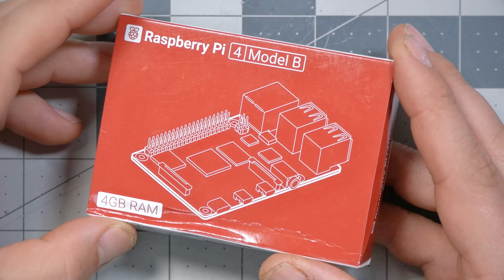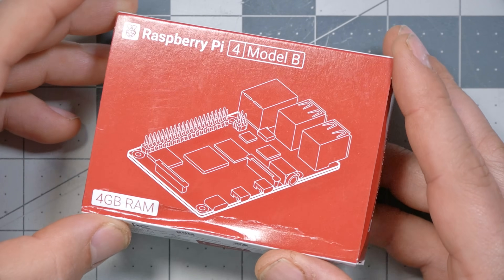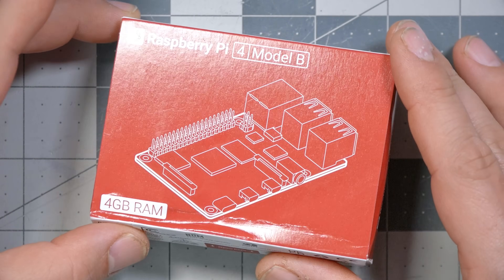Cosmo Streamer can run on various different kinds of devices. But for the sake of this video, we're going to be installing Cosmo Streamer on this Raspberry Pi 4. And in case you're wondering, can I save a couple bucks and use a Raspberry Pi 3? If you're using the V2 Goggles only, then I believe you can use the Raspberry Pi 3. But for the Goggles 2 and the Integra, you have to use the Raspberry Pi 4. Fortunately, Raspberry Pis are not as expensive as they were a year or two ago. I got this one for about 60 bucks.